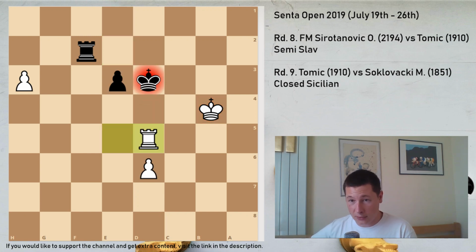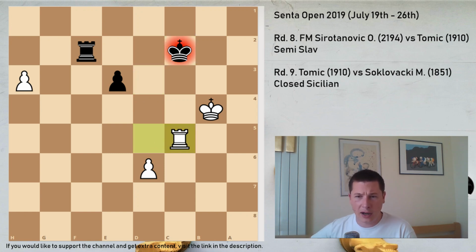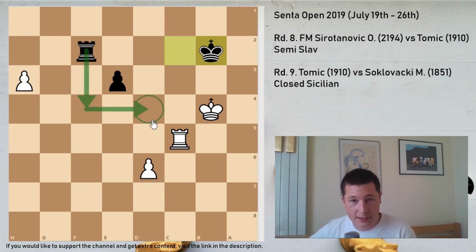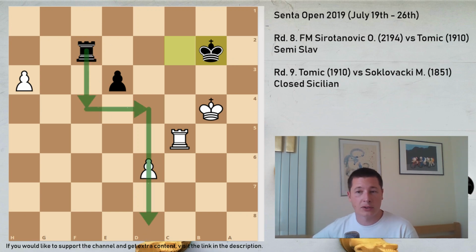After rook d5 check, though, I blundered. I still wanted to keep this option open. I'm sorry, rook check here and rook d4. So I played king c2, which is now losing. And he continued rook c5 check, and I played king b2 happily, thinking that, well, I still have this, and this is going to be a draw.